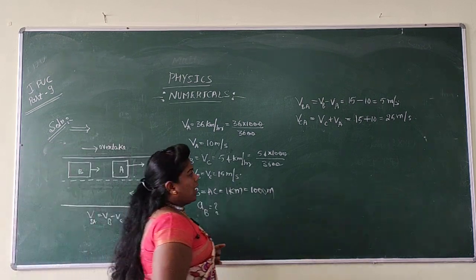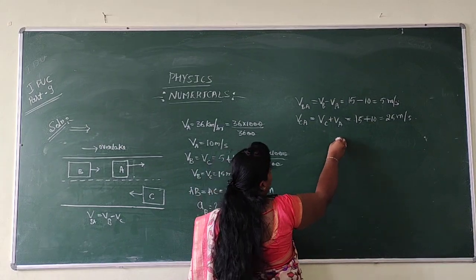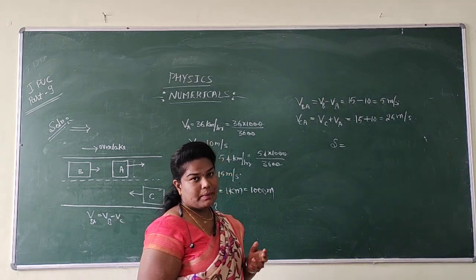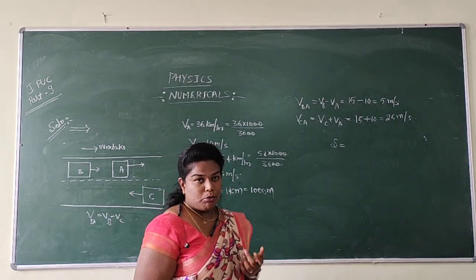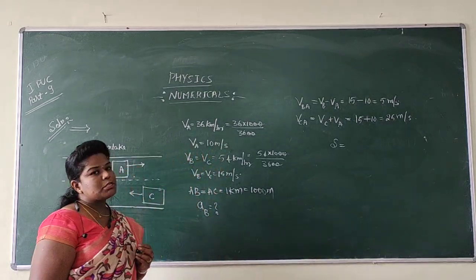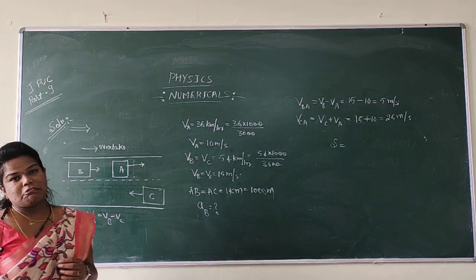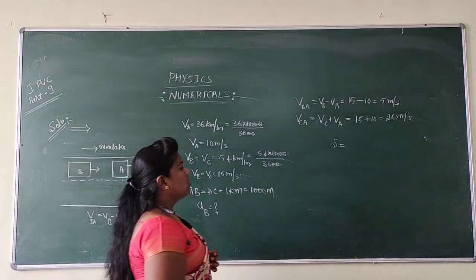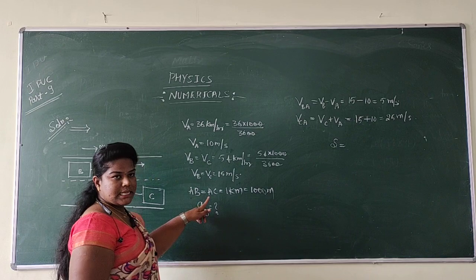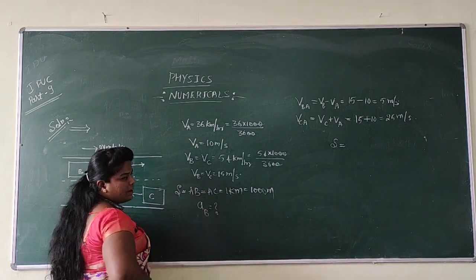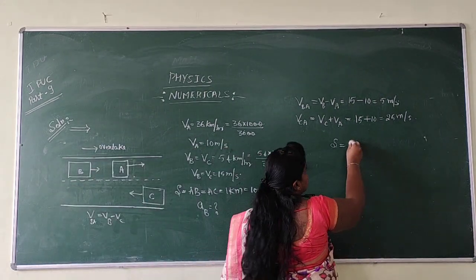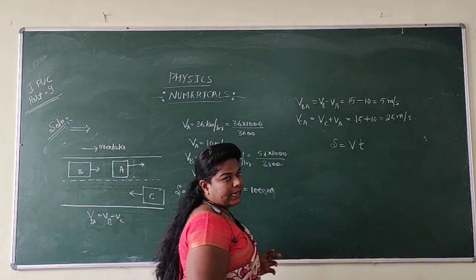What happens now, I am going to calculate this by using a formula, S is equal to UT plus half AT square. Even you can move with the formula V is equal to U plus AT. Or you can use one of the best formulas, that is velocity is equal to distance travelled by time taken. So my dear students, here the distance travelled, that is AB equal to AC, which is equal to S or X, the distance between A and B and A and C, is 1 kilometer. So the distance travelled is equal to velocity into time taken.